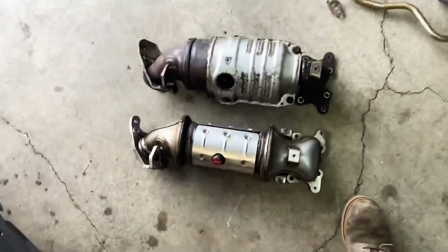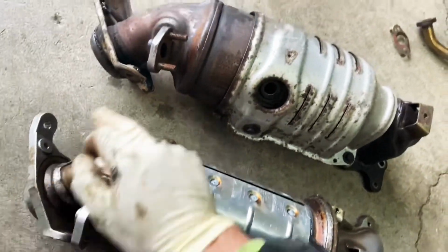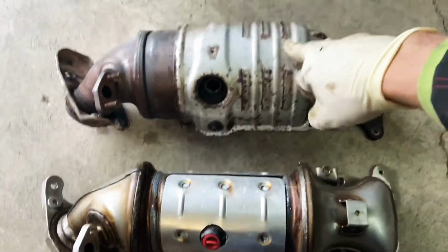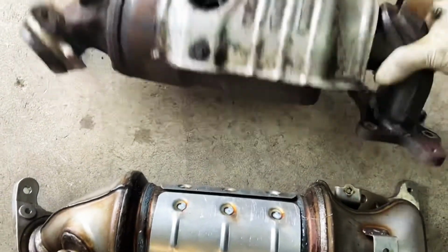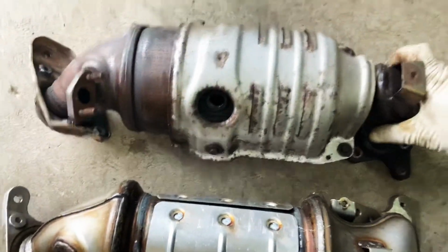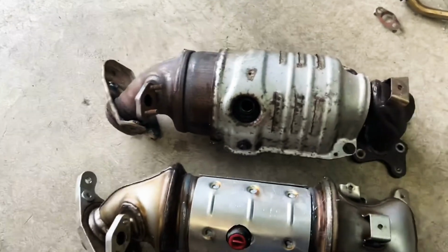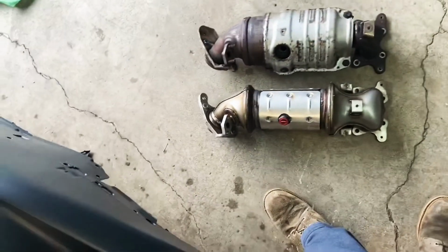Alright, so comparing the cats, this one looks more sturdy on this side than this one. The metal is thicker. I just got to swap over the metal shield from there to here. So we're gonna heat up a few points and get it out. I might just cut, you can just cut them off, and you can just use new bolts to bolt this up to here. But I like to do it the right way. I'm gonna heat them up, take them out.